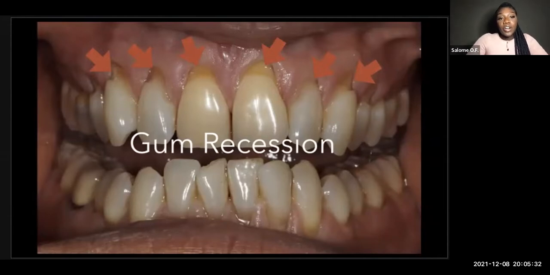If this is your situation, and you do have recession here, all hope isn't necessarily lost, because we do have a treatment for it, where you can get a tissue graft in that area to cover the space. Depending on how much gum has reduced, we can get complete coverage of the root area, or a little bit of coverage so that it doesn't look as bad as it did before.